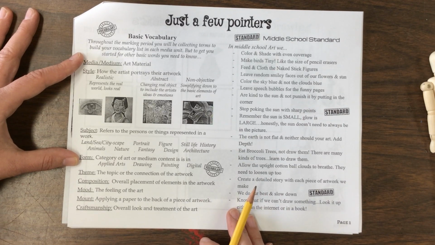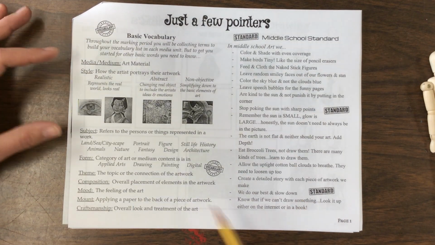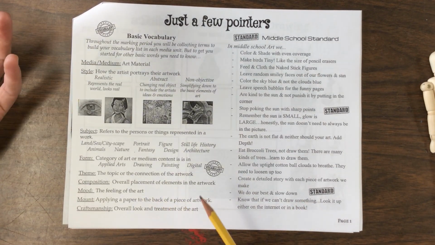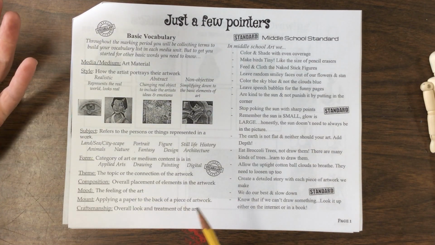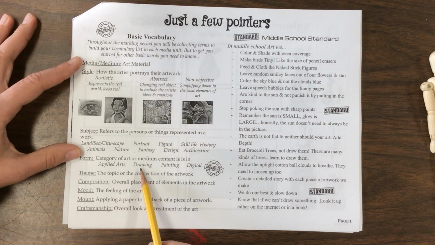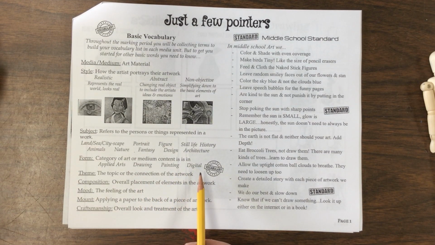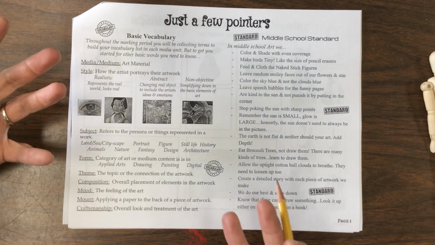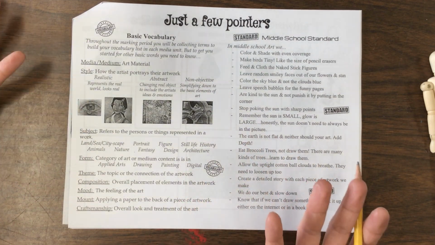Form. All right. So form tells me what is it, exactly, okay? Is this applied arts? By the way, applied arts tends to be the sewing and the ceramic, okay? Things that we can use, all right? So drawing, is it painting? Is it digital, meaning is it animation or is it photography, okay? So what form is this going to take place in, okay? Is it sculpture, all right?